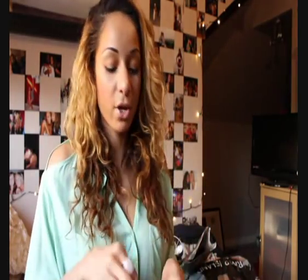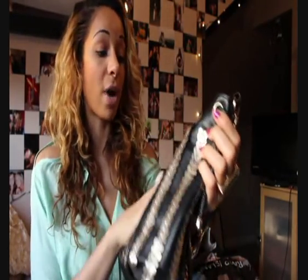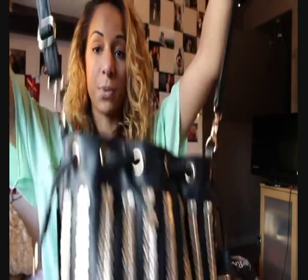Next I got this bag - I loved it, it's so cute. It was only 19 pounds and it's really small so it'd be great for festivals coming up. It's from Pull&Bear, which is one of my favorite shops in London and is so affordable. It's a small bag to fit your essentials - you can just throw in your camera, some makeup, your purse and you're good to go. It's got this long strap and I'm obsessed with bags with long straps.